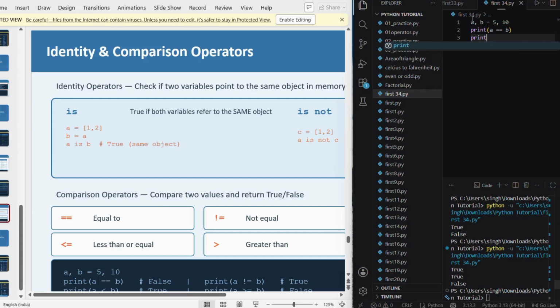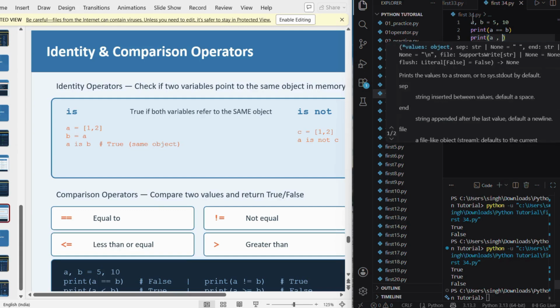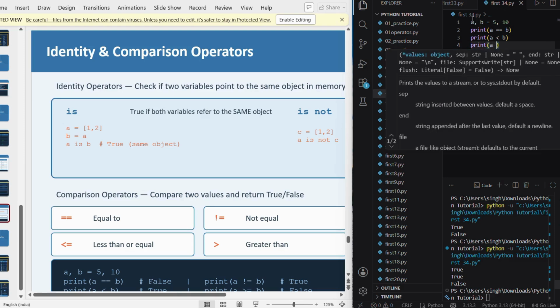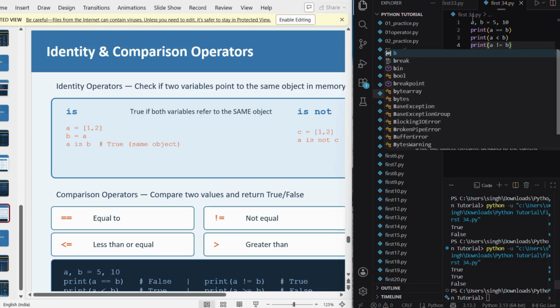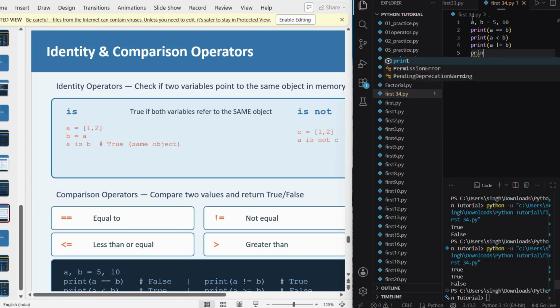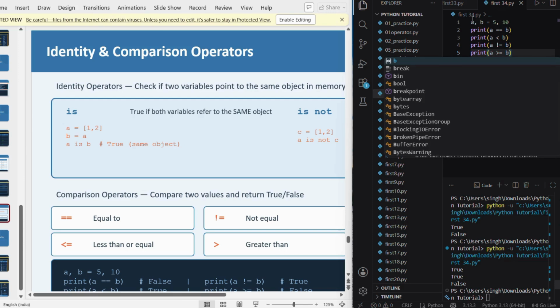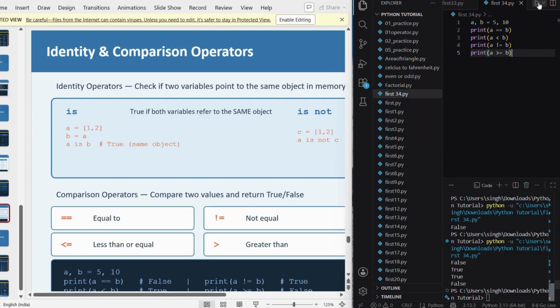Print a less than b. Print a not equal to b. Print a greater than or equal to b. So let's see what will be the output of this program. Outputs are false, true, true, and false. These are the outputs of this program.